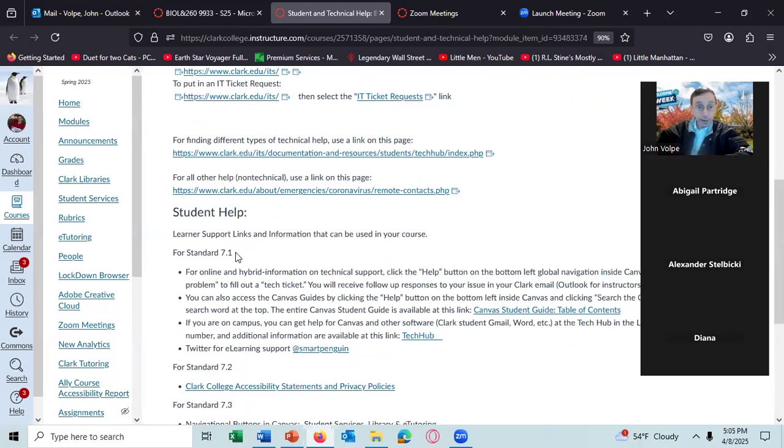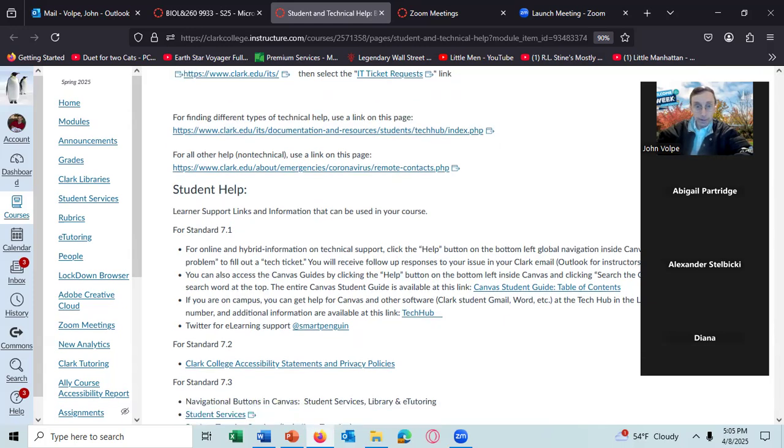There's a bunch of other student help here, such as e-learning support and the tutoring services. We have two tutoring services, a walk-in tutoring clinic, which is at Clark, and there is a tutor for microbiology this term. And then there's an online tutor as well, which you can see the Clark tutor online if you wish, but you can also walk into the room and meet them face to face. There's an online tutor as well. I don't remember who Clark gets that from.